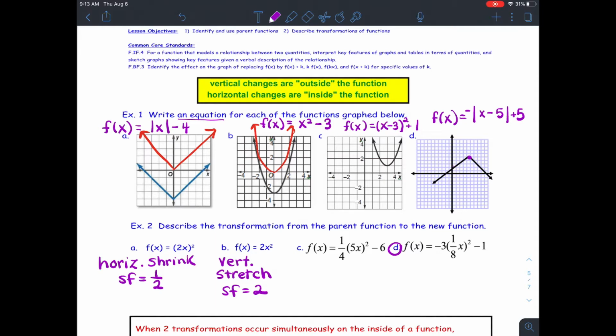Okay, let's jump over here to D because there's lots of things happening on D. Again, what I typically like to do when there's multiple things happening in the equation is tackle and write down all the things that are happening on the outside, because I know that those are all my vertical movements, and those are the easy ones because those are the ones that make logical sense. And then I double back and address all the things on the inside. Those are the horizontals. So I'm going to tackle this -1 out here first. I'm going to say that that is down 1 unit.